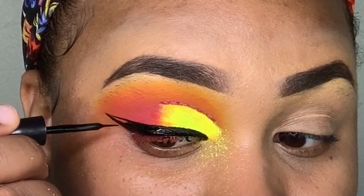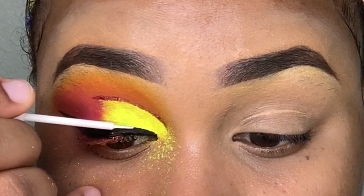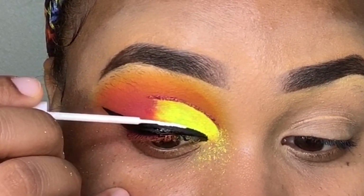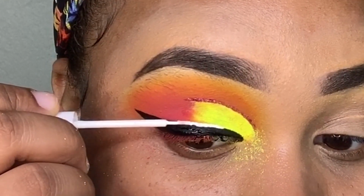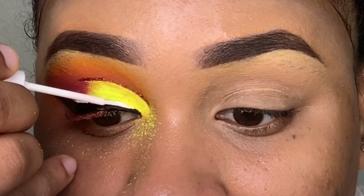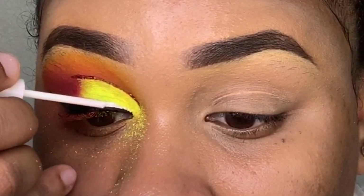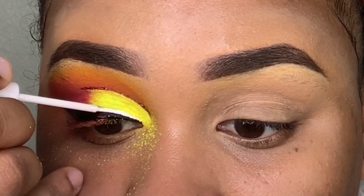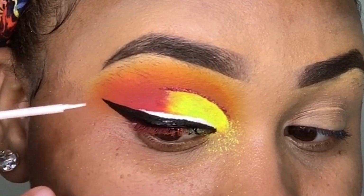And as you guys can see, I went a little bit thicker with this eyeliner. I just wanted to give it that cat effect, nothing too dramatic. But I did slip up, and I was like, you know what's gonna make this color pop? Some white. Okay, I'm going to be going in with my white NYX eyeliner, and you guys, I hate this eyeliner so much because of the fact that it dries so fast and it cracks.